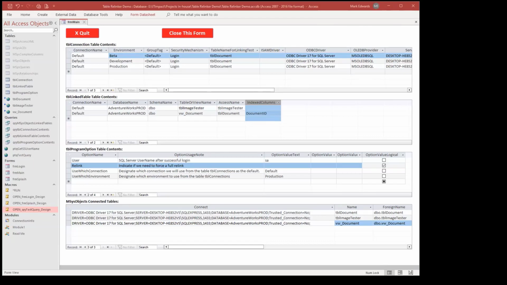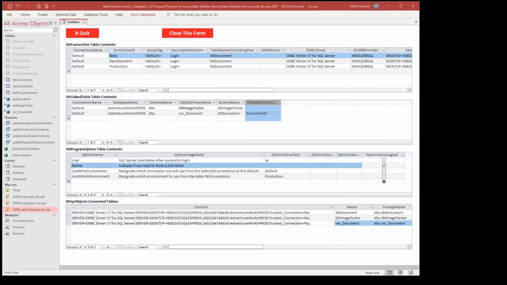All right, and then TBL program options. Actually, if you search my blog for TBL program options, Clothier, I think it is on my blog, we use TBL program options to configure our Access databases when we roll it out to a client, and we use it for storing variables between sessions. Let me explain myself.